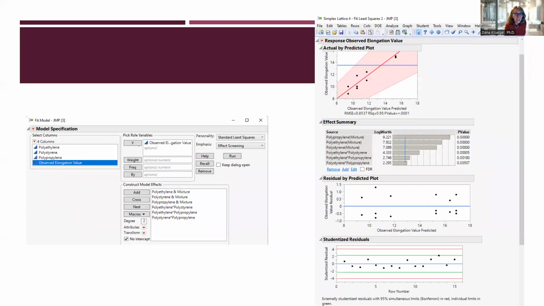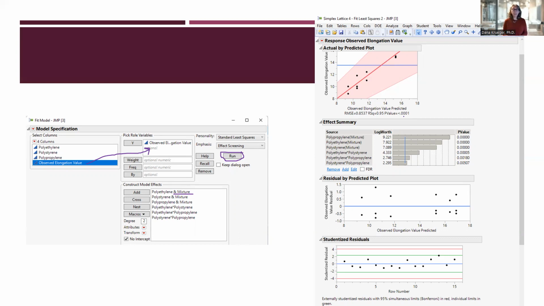All right, we choose our Y, our response variable. We want to select it so it goes over here. These automatically come up. If they are not saying mixture here, you can change that by going to this little red arrow in the attributes, and it'll give you that option to change to mixture so that it knows that you're dealing with a mixture. Then you'll click on run, and this is part of what you'll get.